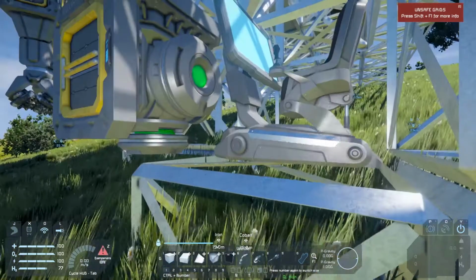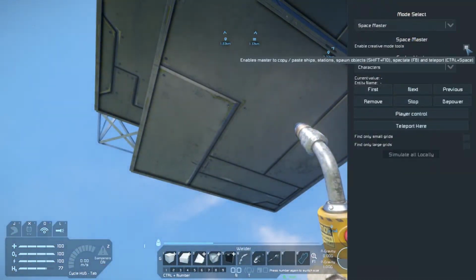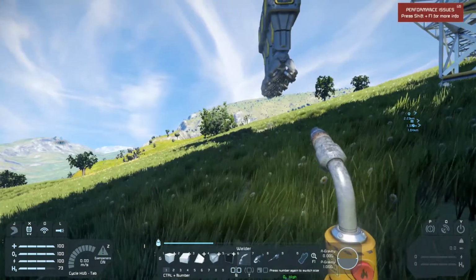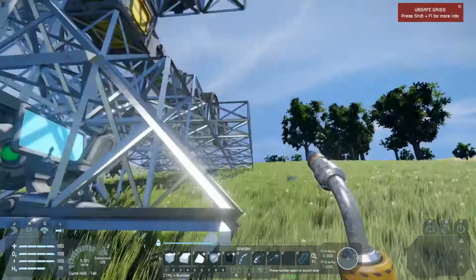Yeah, we're just going to double check to see if that's actually damaging it. Go to space master for a second. No, I didn't need to do that, I forgot to mention it. You fool. Yeah, we don't need that. Thought we did, but we didn't.